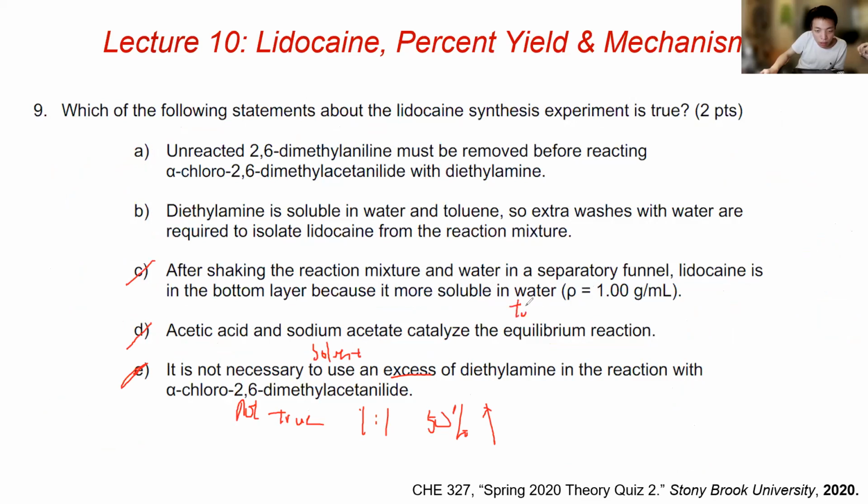Lidocaine will be in the toluene layer, so that one is not true. Unreacted aniline must be removed before reacting with. This one is true. And that one must be removed too. Actually, I'm not too sure about this one because this too seems reasonable to me. But I definitely know that this one is true because it participates in both toluene and water, and it needs extra washes to remove diethylamine.